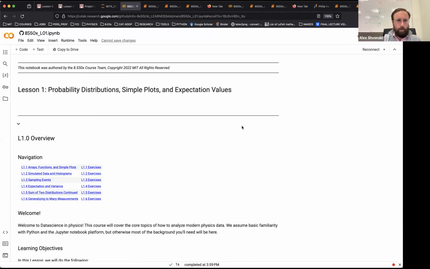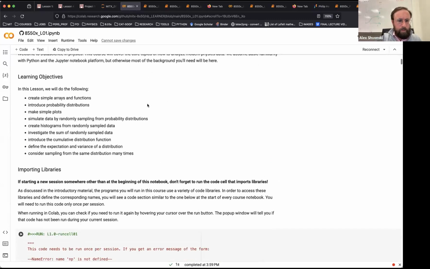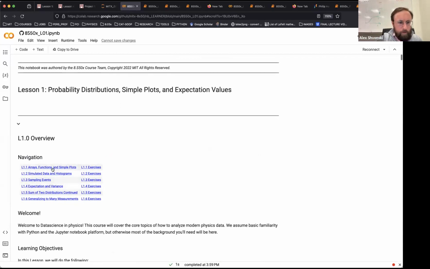So firstly, here's one of the notebooks. Each lesson has a corresponding notebook, and whether a professor is giving a live presentation in the classroom of this content, or whether there are videos that students are engaging with online when they're going through this lesson, it's meant to be kind of a one lecture group of content. And the lessons are divided into sections. So here at the top, you can see this has 6 different sections.